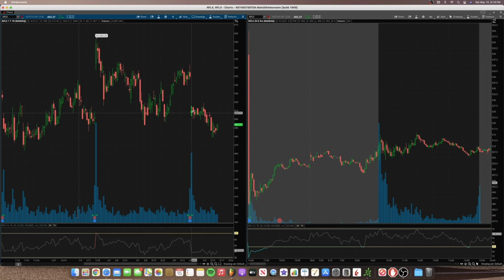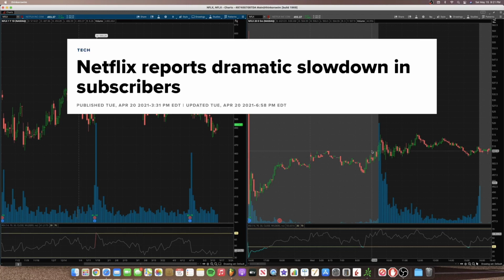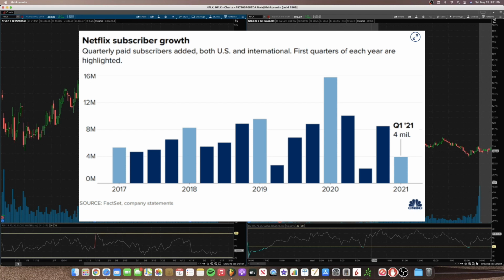So for example, when we look at Netflix on this day, over here is the 5-minute chart, and this gray section on the left side of the screen is going to be that extended hours period that is not shown right here on this daily chart. So this big sell-off to the downside that we see in Netflix on the 5-minute chart is not going to be shown on this daily chart and is then going to just appear as a big gap or a big empty space on the daily chart once the market opens for the day. And in Netflix's case, this happened because the company put out their earnings report, and for the first quarter of this year, Netflix was reporting that they have a significant slowdown in their growth of subscribers, which obviously the market took as bad news and the price of the stock fell down.